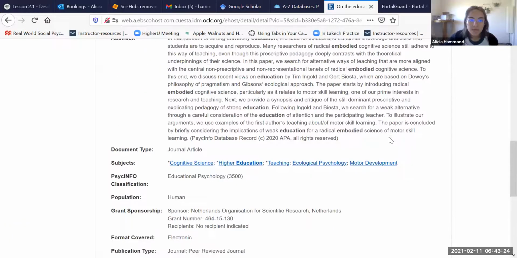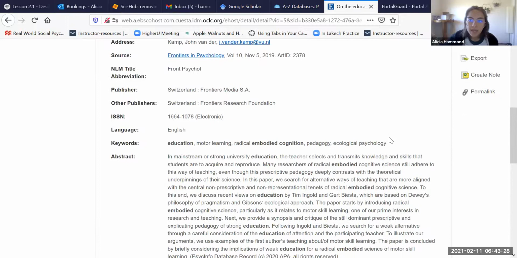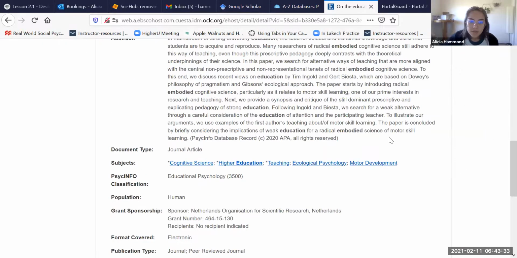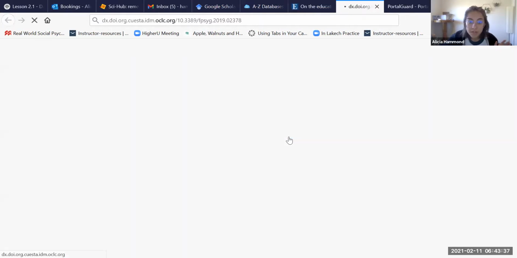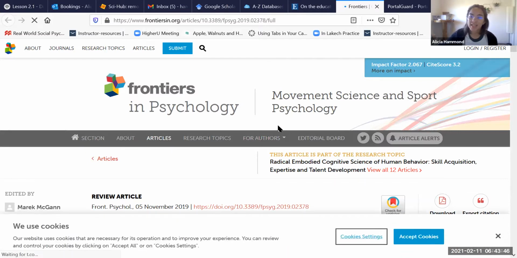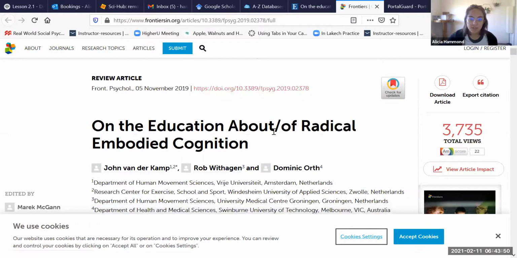So this one doesn't look like I am able to use the full text. So in order to go to this actual article, I'm going to have to click on the digital object identifier, or DOI. That's the constant place where you're going to be able to find that article on the internet forever.